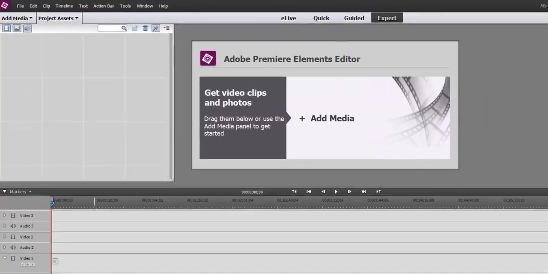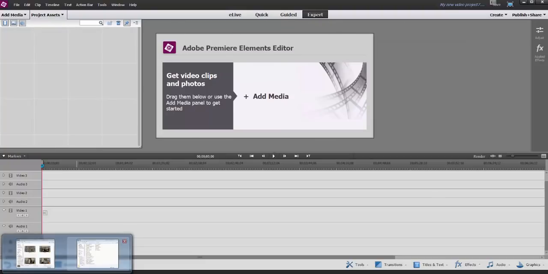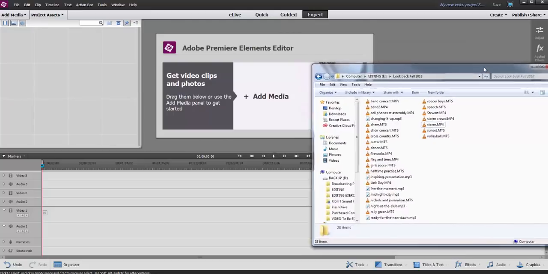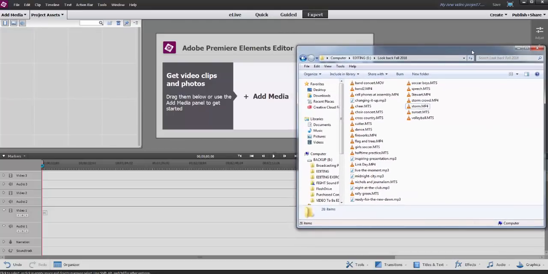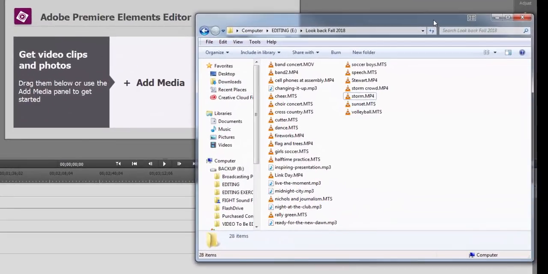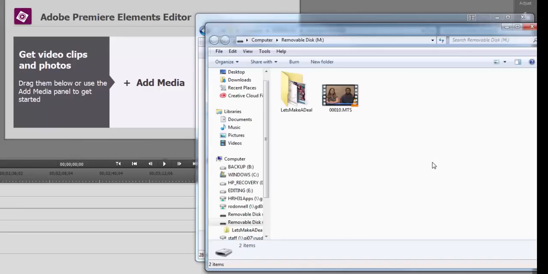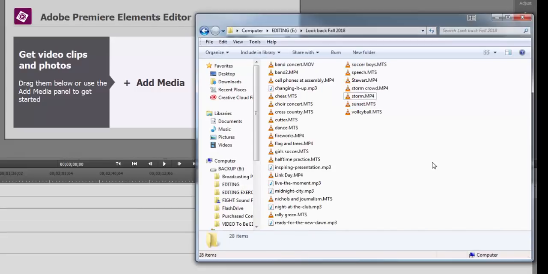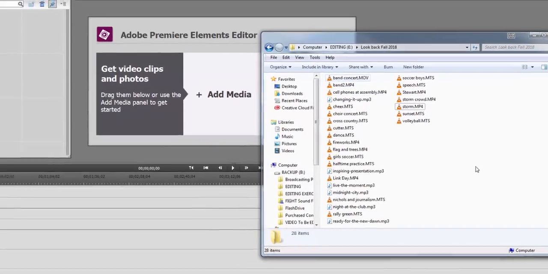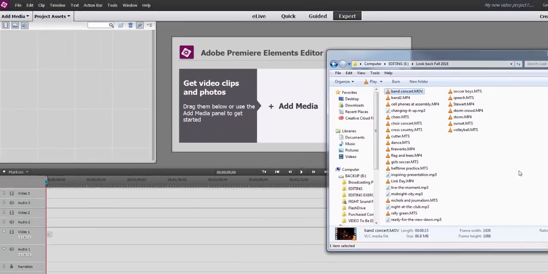I'm going to show you a better way, the one that I would recommend, which is to take our folder of all of the stuff that we have collected for our particular project, and move all of them over. I could click the project assets and add, but what I'm going to do instead is drag one of these, and watch what I can do. I can click on one of these, and I can just pull that all the way over from one area to the next and let go.